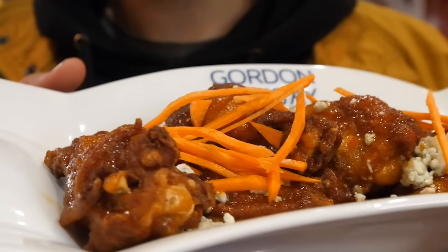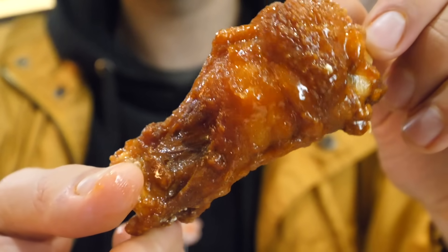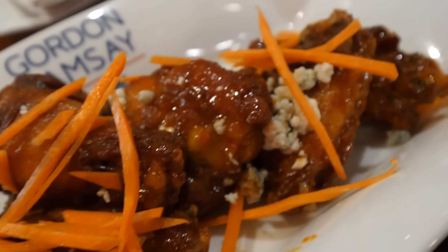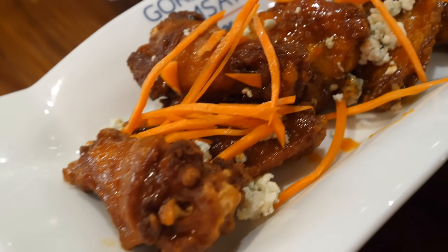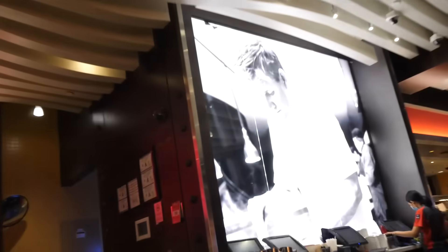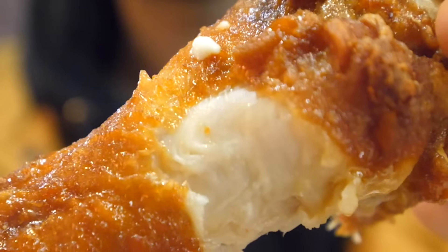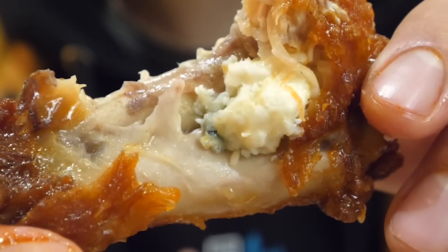Just taking a look at these wings, they look like absolute perfection — a super nice and bulky size. The sauce is so well marinated that it literally looks like the wing is sweaty. Of course, it's garnished with blue cheese and carrots. Gordon, never thought I would be saying this during a chicken wing video, but I am excited and a little bit scared, especially because Gordon is literally staring us right in the face. Let me tell you, Gordon Ramsay has lived up to the hype. These wings — from the outside glistening marinade to the juiciness of that meat to even the blue cheese ingrained in there — Gordon, you've made yourself another fan.